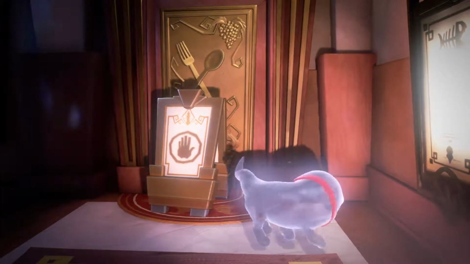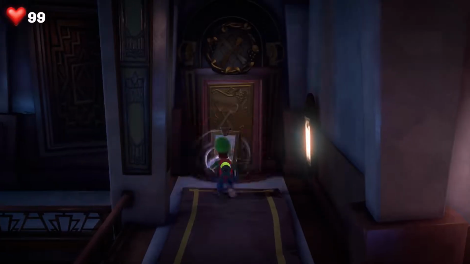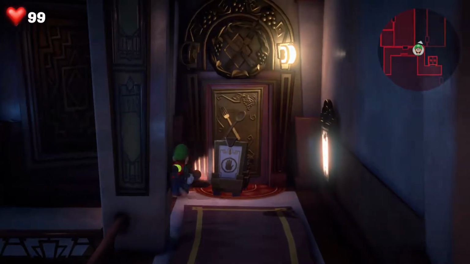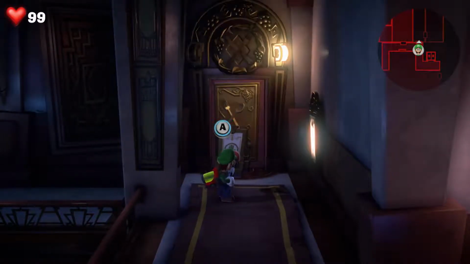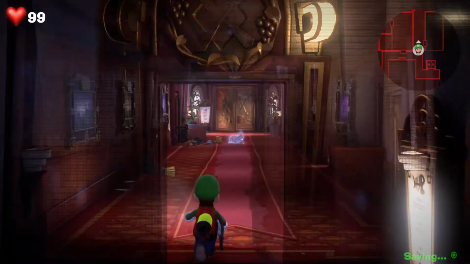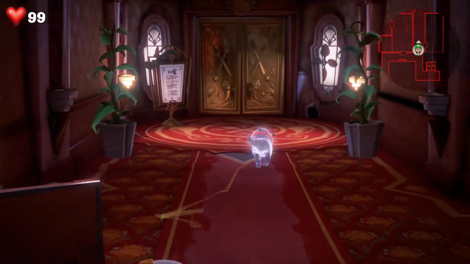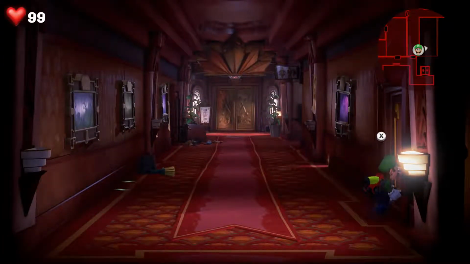Would you like to go in the restaurant? Is it time for din-dins? Whoa! Wow! Okay, how is it time for din-dins? Oh, wait, I know. There we go. That's how it's time for din-dins. What have you got? And should you be eating it? Well, you're gonna eat it anyway. I hope that's healthy for Polterpups.